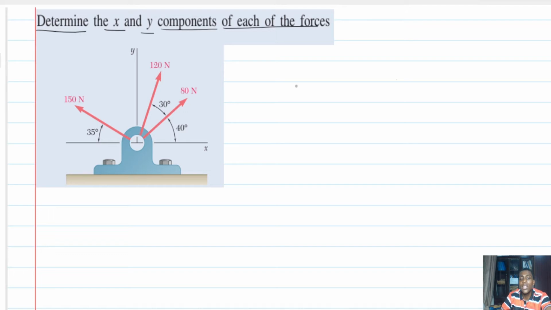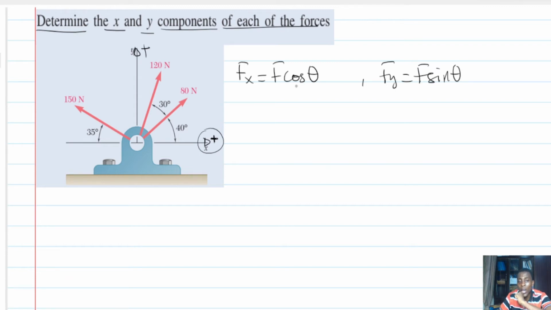Alright. So the simplest way to do this is to assume a convention here such that this is my positive x and that is my positive y. It's very important that with this I can write f cos theta for x and f sin theta for y. But what we are going to do is use the x-axis as our reference. In other words, we are going to measure the angle the force makes with the positive x-axis. And then Fx is going to be F cos theta and Fy will be F sin theta. No matter the quadrant, this will work. When I am given all angles, this is the simplest way to do this.